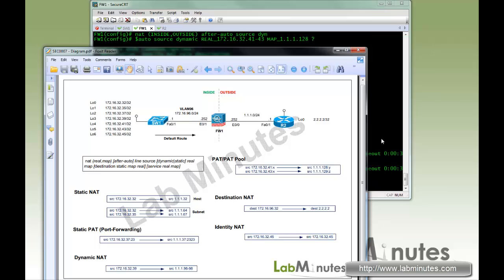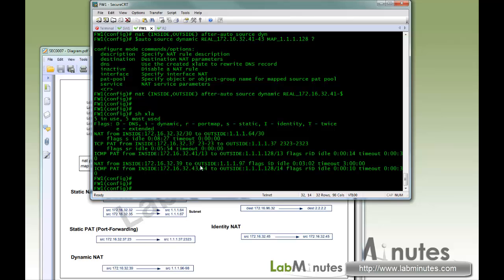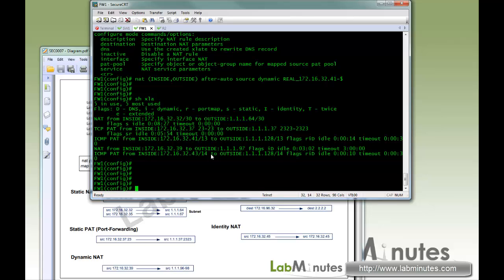Next we're going to look at the PAT pool, and if you have not watched our previous video on the object NAT, basically what PAT pools allow you to do is this. Before, if you specified multiple IPs to use for PAT, the ASA would not use the subsequent IPs until the previous IP was exhausted of all its ports. So if you need to utilize multiple PAT IPs while those IPs are not actually exhausted, then PAT pool is what you need. And that PAT pool is also available with Twice NAT.